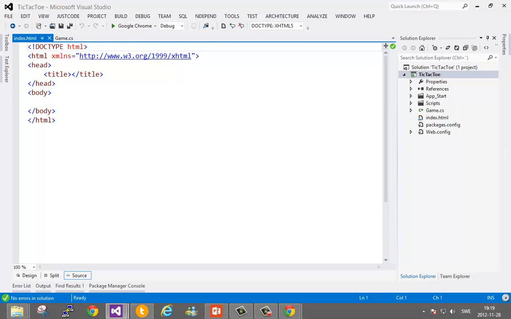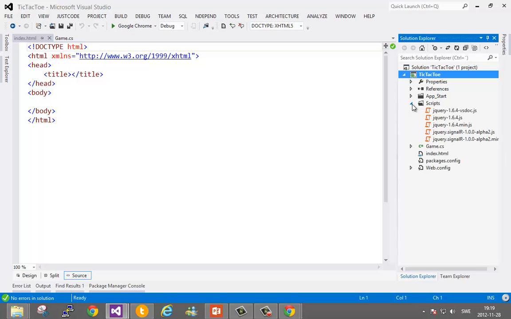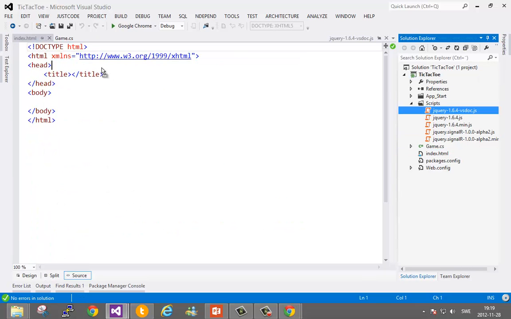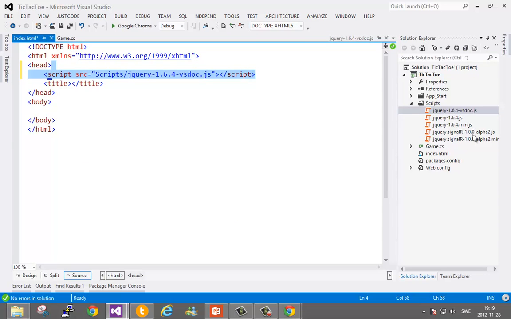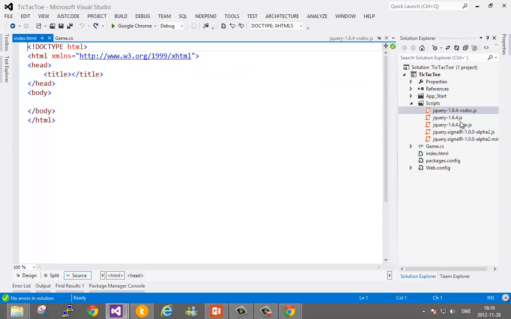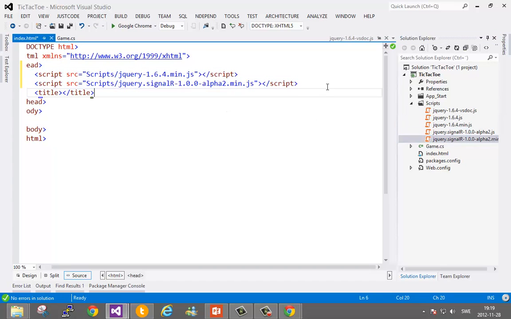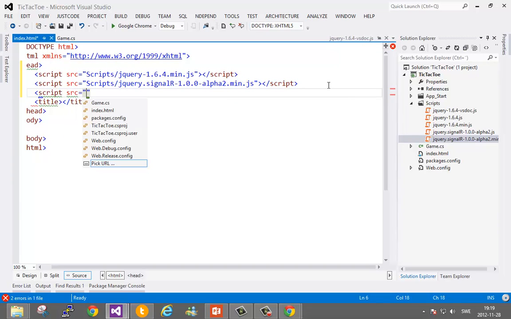In the index.html, I'd like to add the JavaScript for jQuery and SignalR, and I also need to include the hubs.